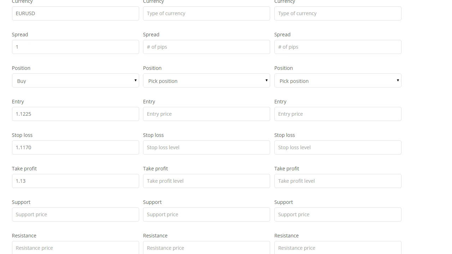Support. This is the level where you think price support is coming in the market. Now, this is, of course, a bit more discretionary. It depends from trader to trader what you consider support. If you have a method for how you define support, use that. That's fine.